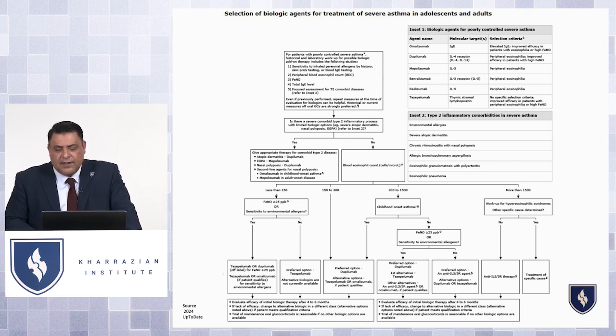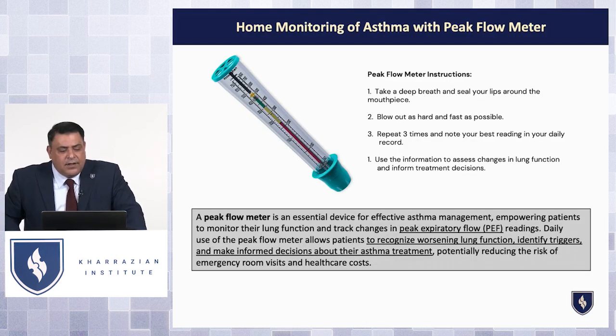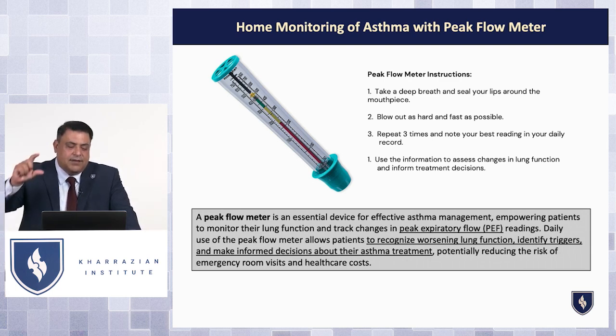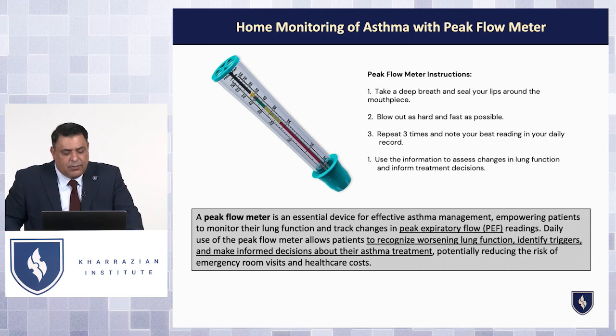Now, one of the things that is really important to do with your asthmatic patients, and you can also do this with any one of your lower respiratory-based conditions, like a patient that has chronic bronchitis, is to use a peak flow meter. A peak flow meter is something that a person can purchase off Amazon or online anywhere. They're around $15, $20, not very expensive. And it's basically like a spirometer that just measures only one thing, which is their expiratory output.